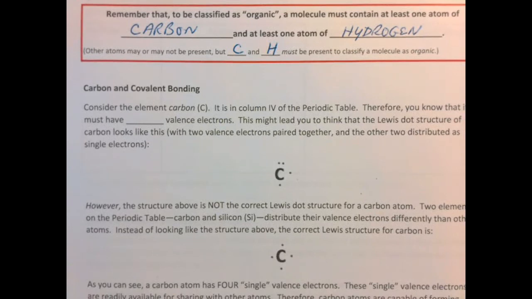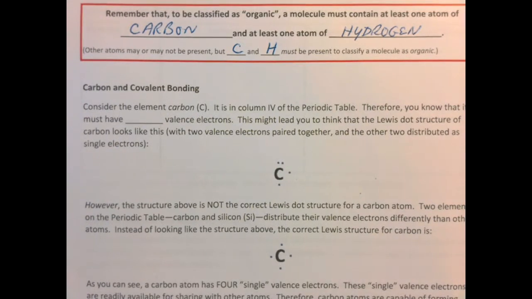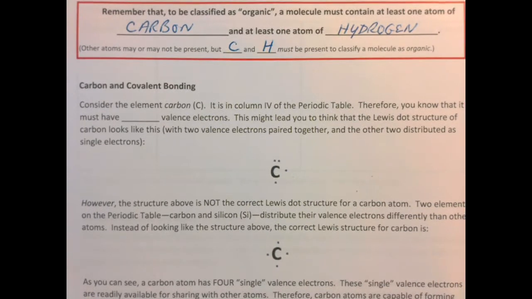The first thing you need to know about is carbon itself. Notice that we have not mentioned carbon prior to this discussion. We didn't use carbon as an example any of the times when we drew atoms off the periodic table. There is a reason for that. Carbon is one of only two atoms on the periodic table that doesn't follow those rules about distributing electrons.